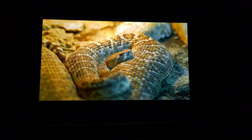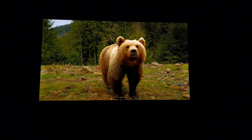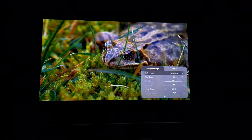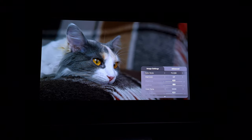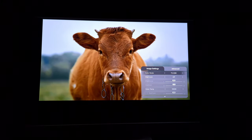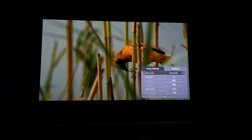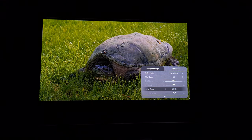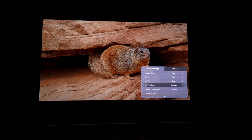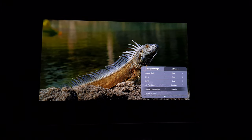If you want to adjust the colors and you're not happy with the picture or color tone, press the settings menu on the remote and you can customize. For example, instead of Movie HDR you can change to TV HDR — you can definitely see a slight color change. You can also customize the brightness and color temperature to get the picture looking exactly how you like it. There is also an option to support three times faster input, which I'll be testing in some games.